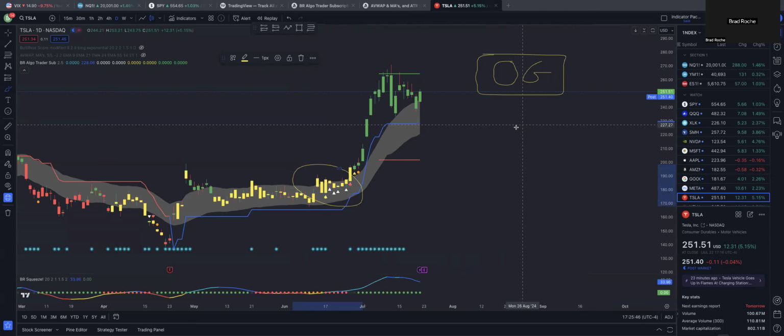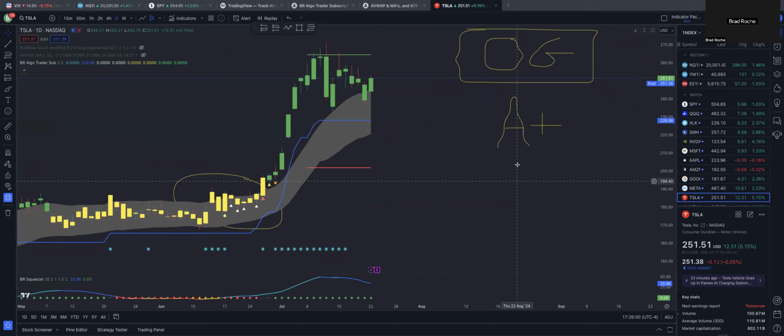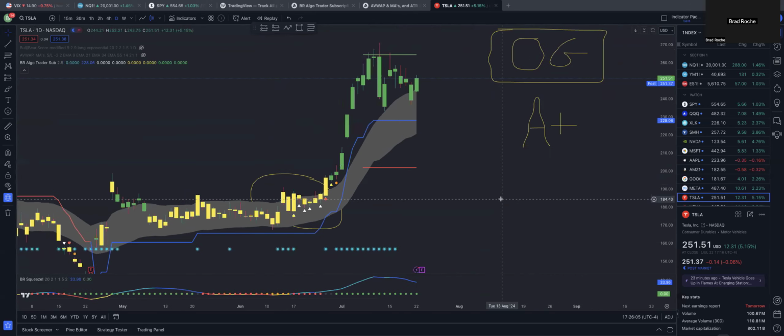The next thing that we want to know is we have the A plus signals, and this was in the update along with the trend bars. This is higher quality. It takes more criteria to generate the A plus signals. It takes the criteria from the original buy and sell signals and adds even more trend criteria, momentum criteria, all these different things added on top of the original signals to make these signals even more solid. That's the reason for this. I put this together and added it in there, and it's all under this one indicator.